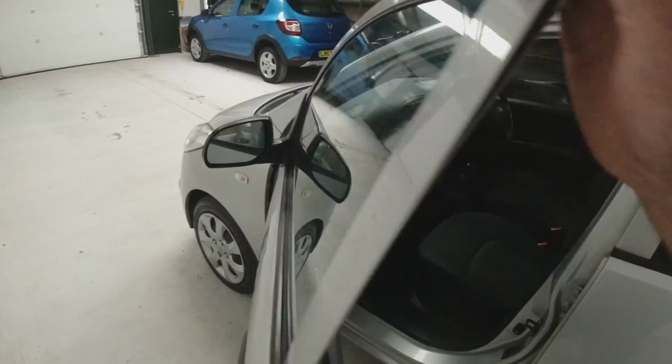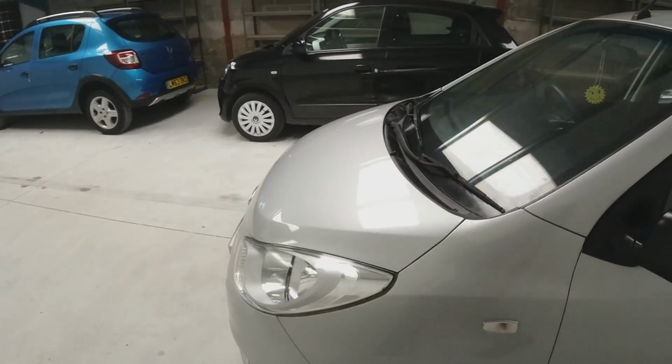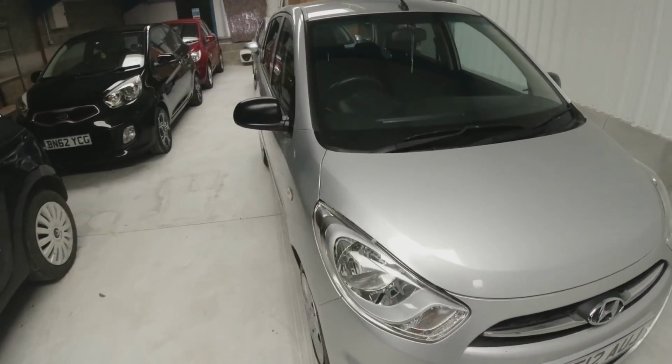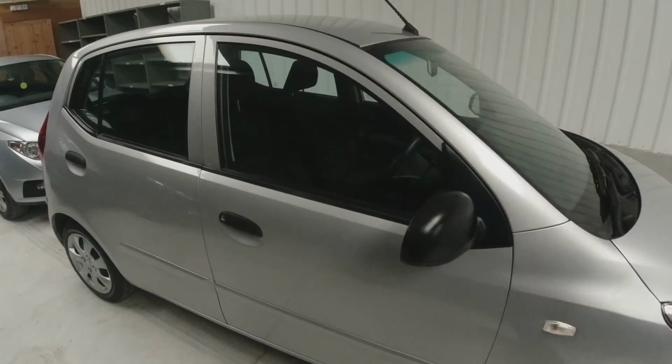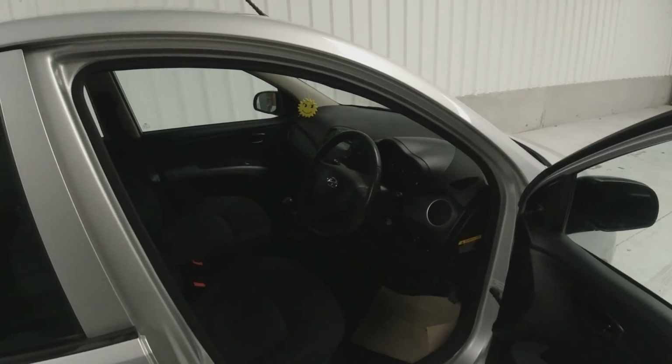I've done my standard thing. I've taken it for a drive already. Done a number of miles and it drives sweetly. Sounds like all the Hyundai i10s I've ever had in. Drives the same as them. Nippy, light, nippy fun. Let's have a look under the bonnet.